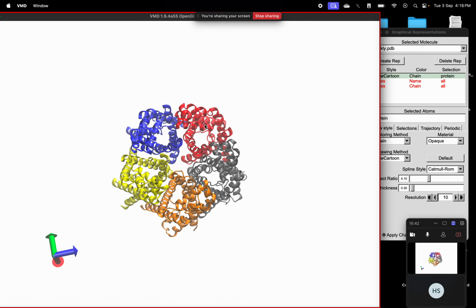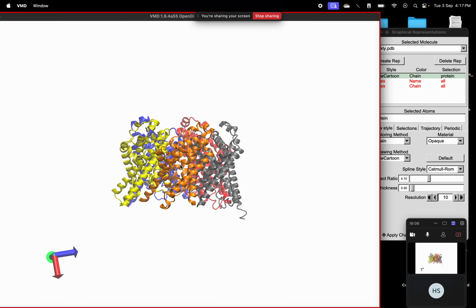So you can see, you can color it accordingly. This tool which I am using is VMD, I guess version 1.9 if I am correct. VMD is mostly used for visualizing trajectories from the simulation, but obviously you can visualize the structure as well. Okay, so as you can see, it's a membrane protein, correct?